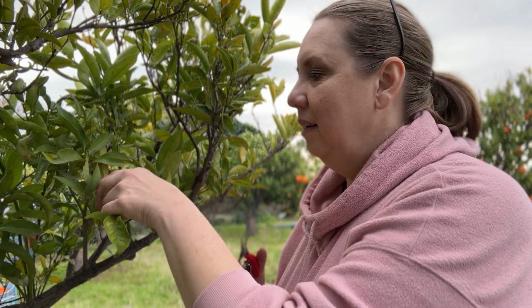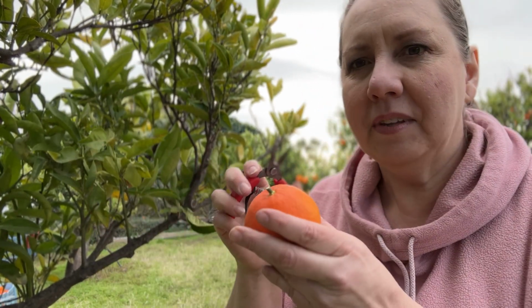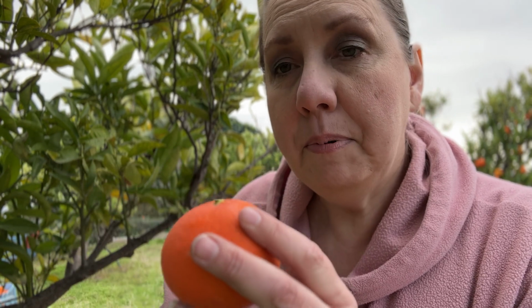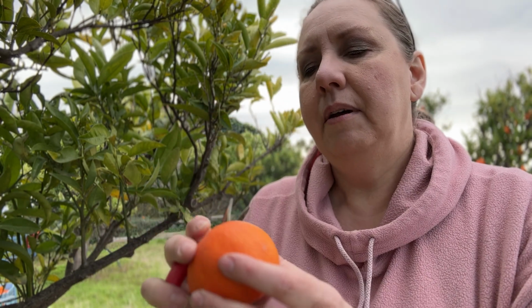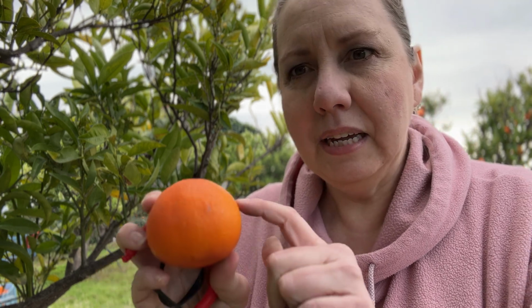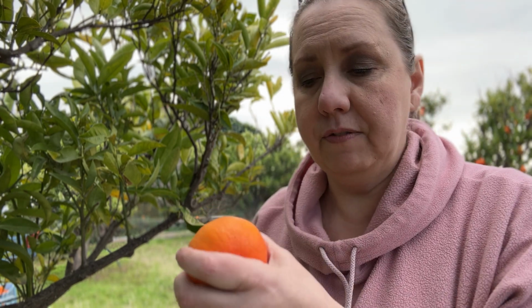So I thought I should actually show you how we pick an orange. Well, this is a mandarino. And what we want to do, because we're picking these to go to market for our friend, is we cut them off. And then we give this one more cut so that it's smooth here, because when we put it in the boxes, we call them cassetti here, we want to make sure that this can't scratch another orange. These are actually, again, mandarino, because what it will do is sort of break the skin and release the essential oils, and then it won't last as long, because these will last for a long time because they're fresh off the tree.